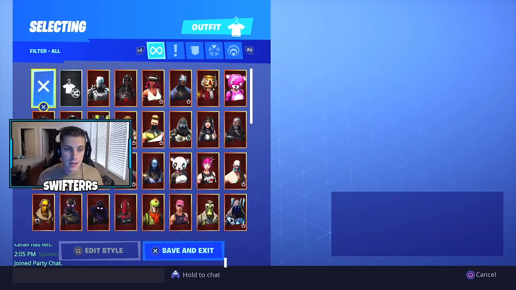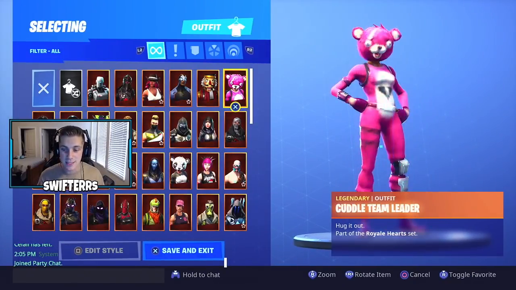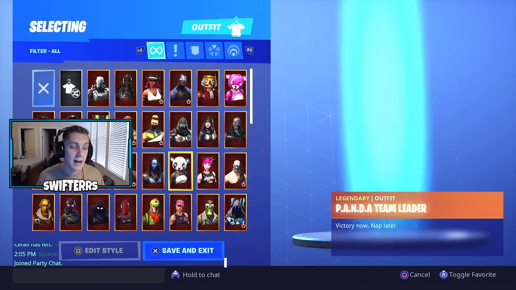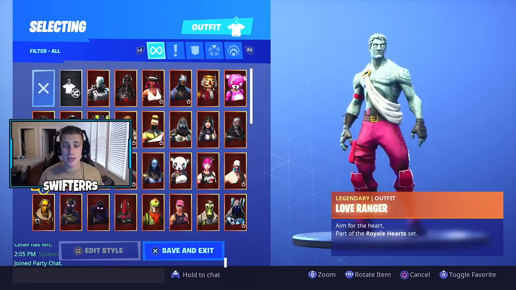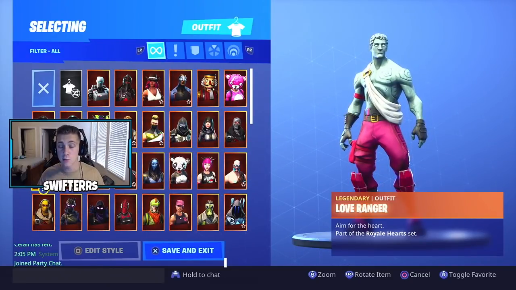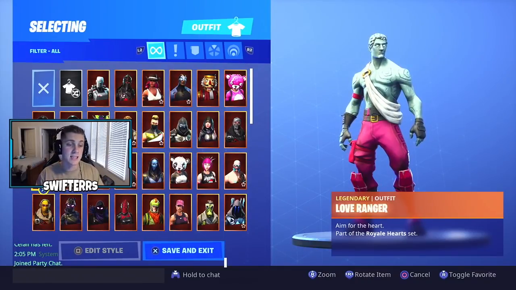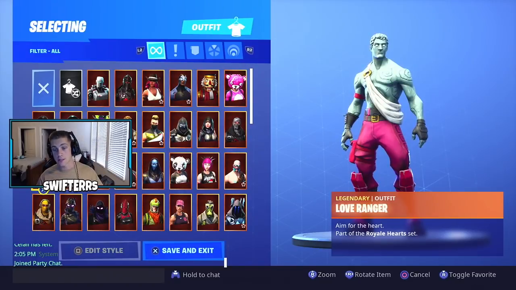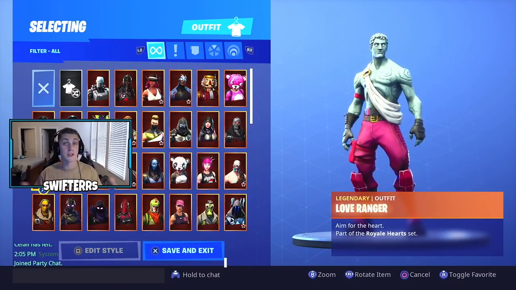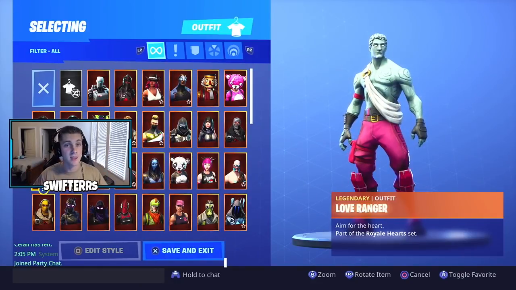Love Ranger alongside the other Valentine's Day themed skin being the Cuddle Team Leader have just been brought back to the item shop constantly. I honestly don't know why Epic Games has continually put both the Love Ranger and the Cuddle Team Leader in the item shop months after Valentine's Day has already ended. I really don't know why Epic Games is doing this, but of course I can only assume that the Love Ranger will soon be making a return to the item shop for nearly the 100th time.